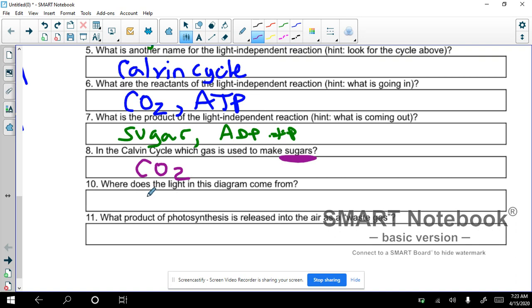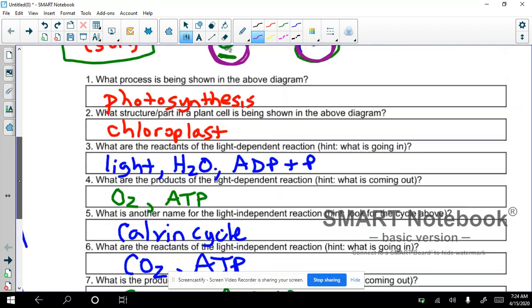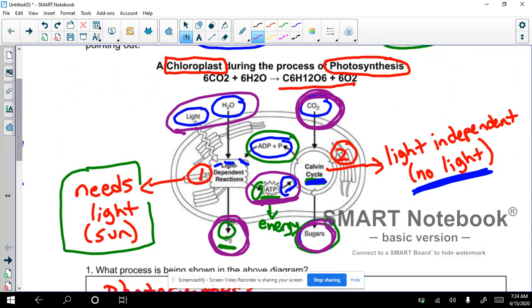The light in this whole diagram, we already talked about, this comes from the sun, okay? And what is the product of photosynthesis is a quote unquote waste gas. Well, this waste gas, lucky for us, is O2, or another word for that is oxygen. So once again, this is important for us because photosynthesis gets rid of carbon dioxide in the air and it's giving us oxygen to breathe and sugar to give us energy. All right, so let's go to the next page. Hopefully everything now makes a little bit more sense.